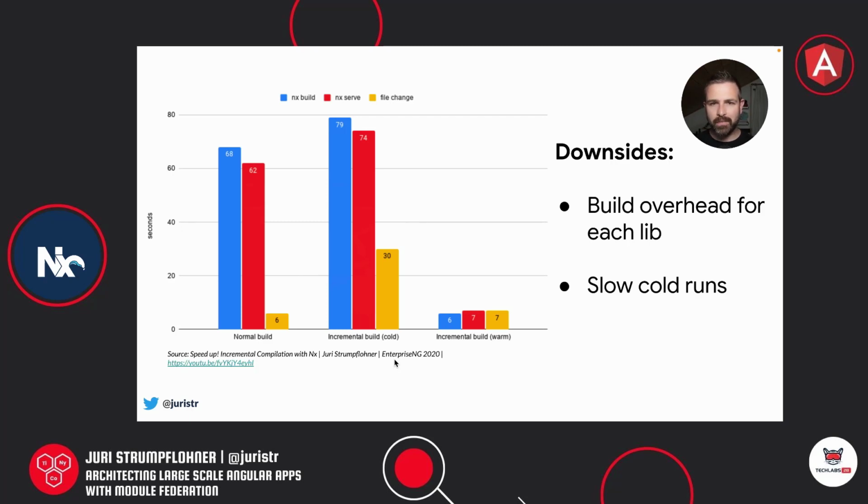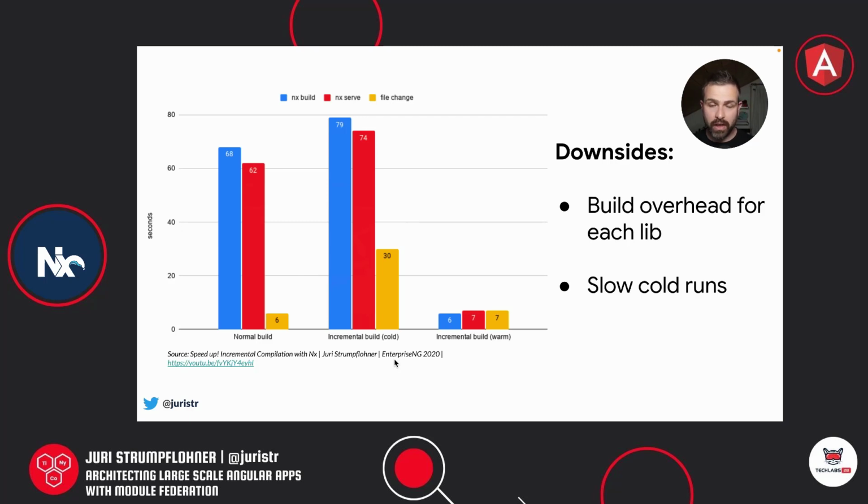And you can already see the cold startup is actually slower, which is not entirely surprising, because in a cold startup when you don't have a cache, you need to build every single library first before you can actually build the application. And ngpackager turns out to be actually quite slow in doing that. Now, within NX, we have optimized that. So we forked ngpackager internally and ripped out all the pieces that we don't necessarily need for having such an incremental build setup, but it's still kind of slower.